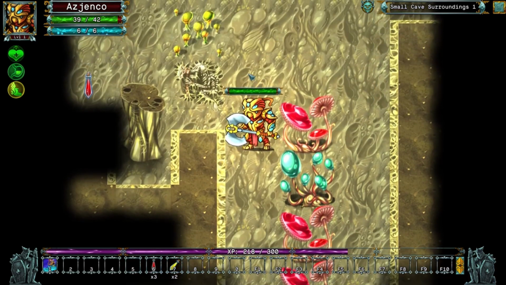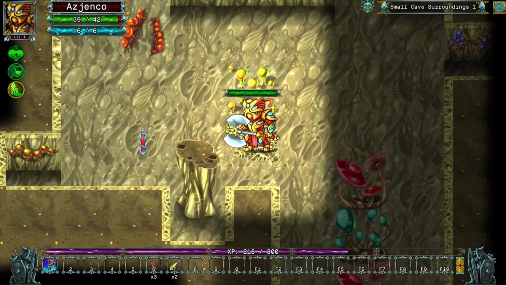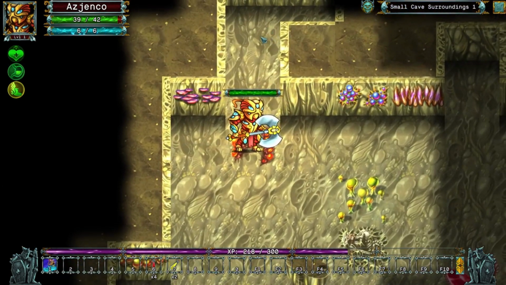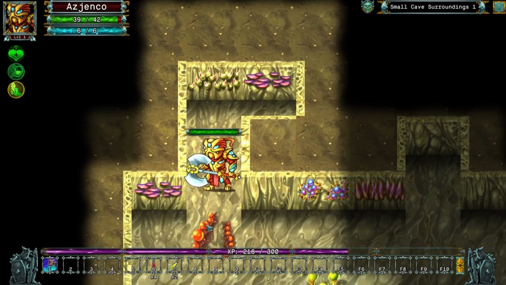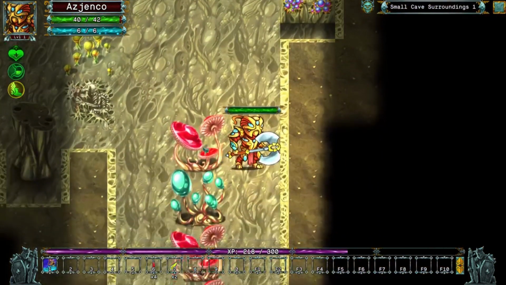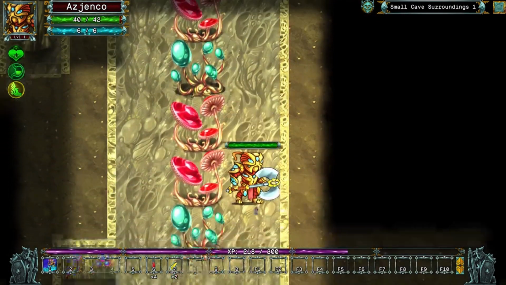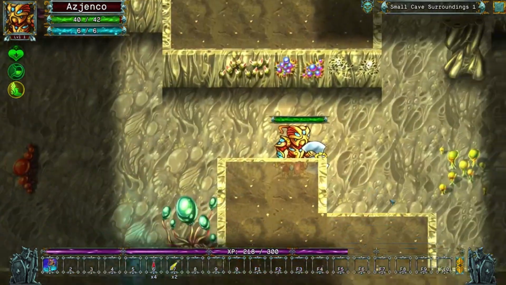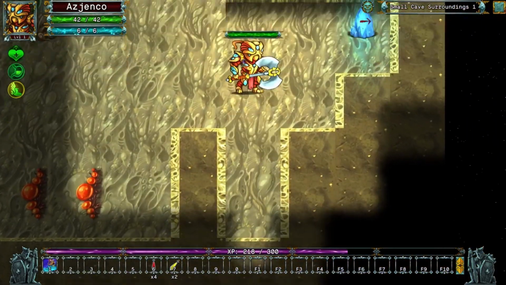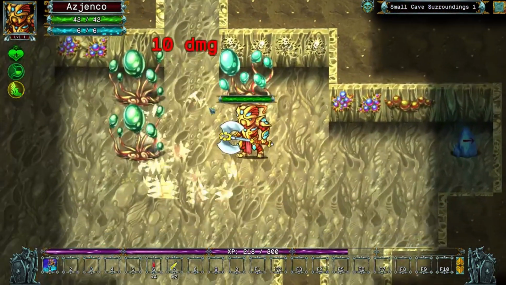Okay, I got him. At least I got more health potion. Hotion. I got more hotion. Health potion, I mean to say, but you can call it a hotion if you like. So a mana potion would be a motion, I guess.